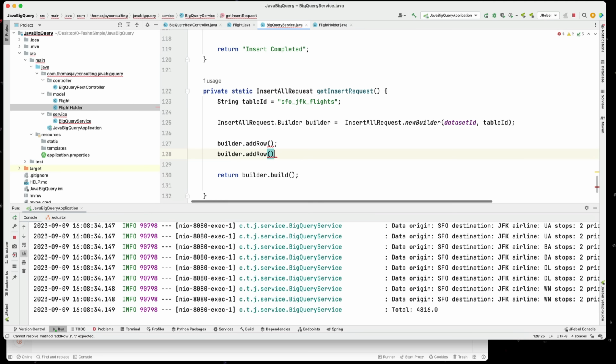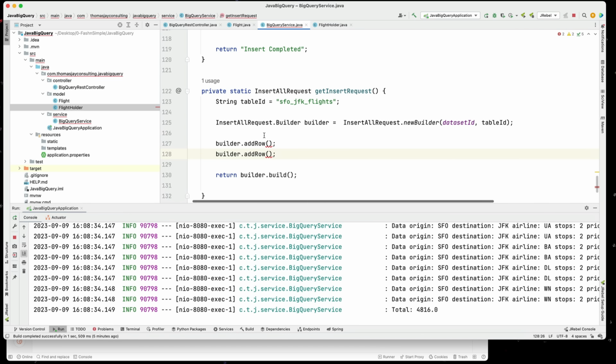And I need to create methods to add this in here. So I'm going to say add flight, and let me define the shape of that, because this is going to be a map that I actually bring in here.